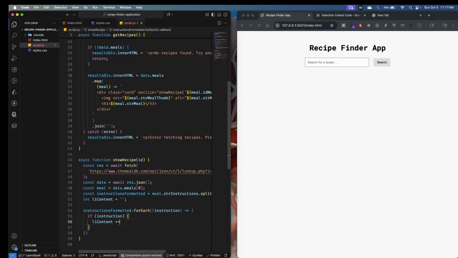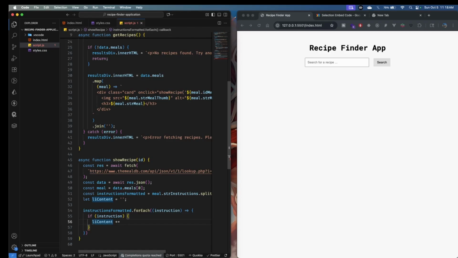This means that we are going to be adding a value on top of the previous value of the liContent. So for example, let's say that the liContent on the first iteration is empty, right? And then comes the first recipe that is chicken. Then on the first iteration we already have the chicken value, so the liContent is going to be chicken.